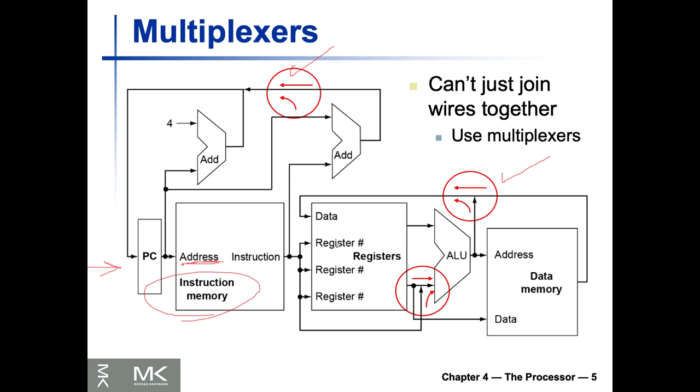And as I mentioned, all these thick lines are representing your buses. We call it a bus, which just simply consists of multiple lanes of signals, okay, depending on the size of the bus. All right, so now that we know that we needed multiplexers and why we need that PC, instruction memory, towards registers and ALU and data memory, let's just gradually add the control that actually controls the whole flow.